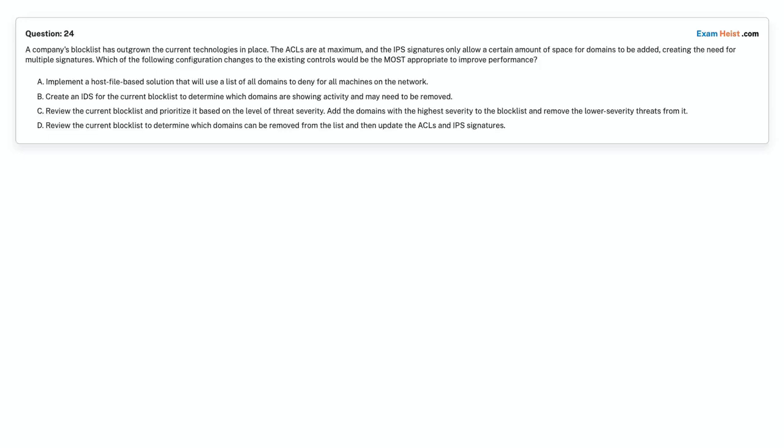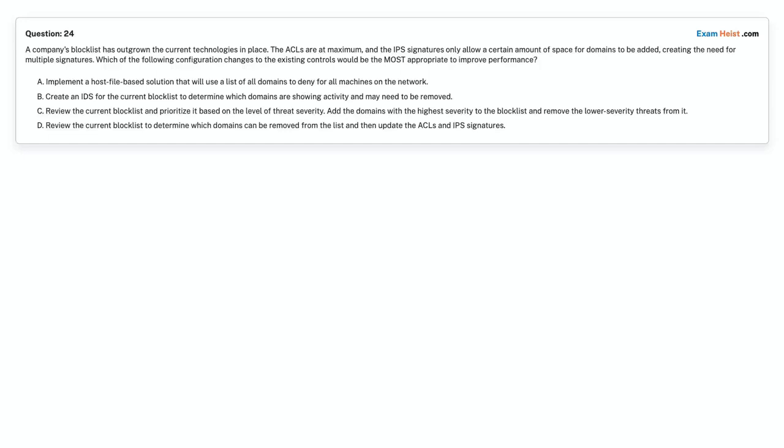Option A. Implement a host file-based solution that will use a list of all domains to deny for all machines on the network. Option B. Create an IDS for the current block list to determine which domains are showing activity and may need to be removed. Option C. Review the current block list and prioritize it based on the level of threat severity. Add the domains with the highest severity to the block list and remove the lower severity threats from it.